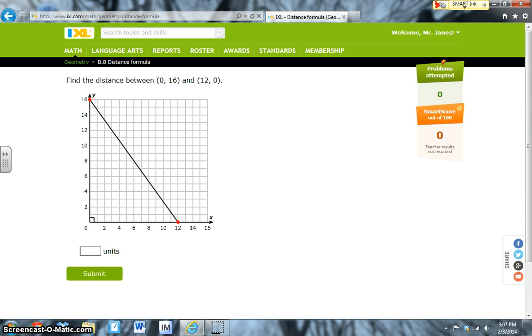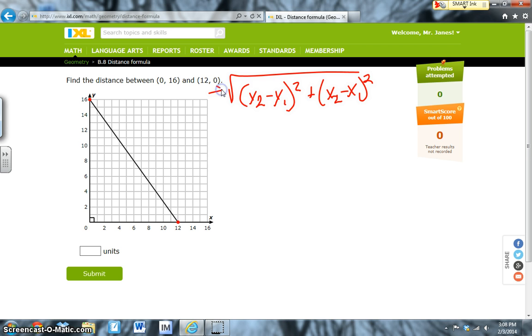So how are we going to find distance? Well, we could use the distance formula. Remember, that's the square root of y2 minus y1 squared plus x2 minus x1 squared, and the whole thing's under a giant square root. And again, just like before, we could use the distance formula, but it's actually easier and faster if we don't. I'll show you how. We're going to use the Pythagorean theorem. For those of you who don't remember what the Pythagorean theorem is, it's a squared plus b squared equals c squared. That's all it is.